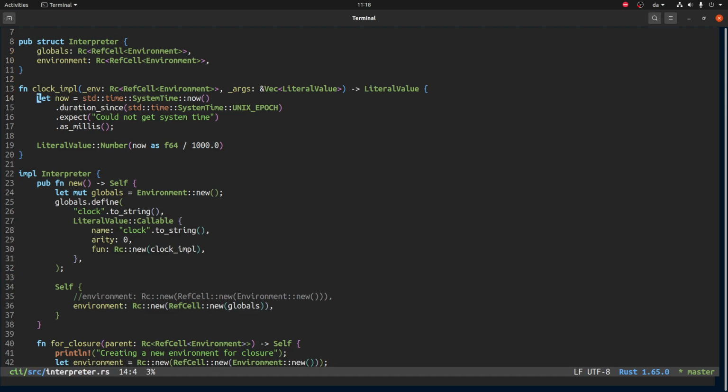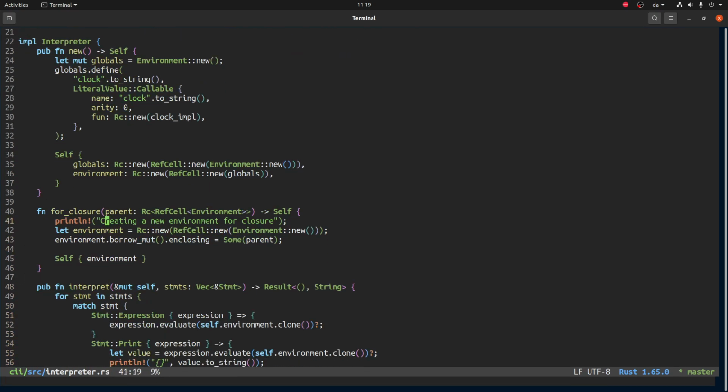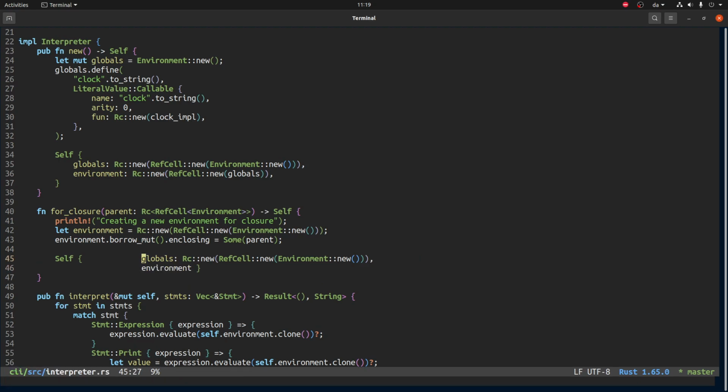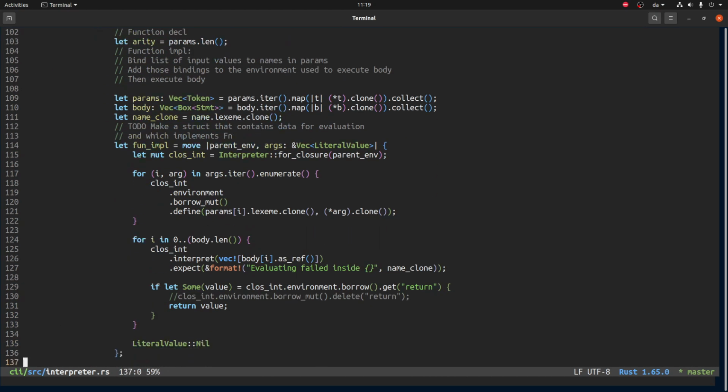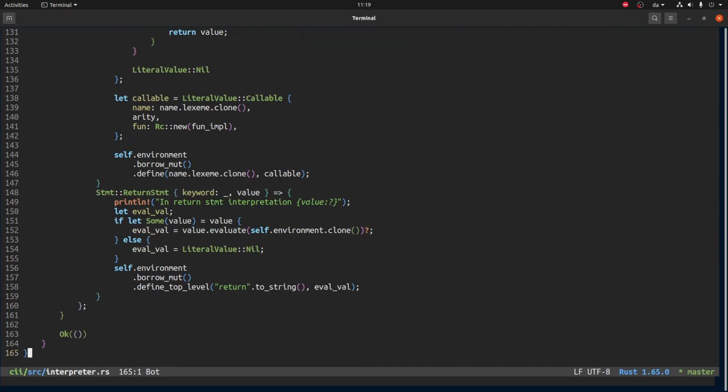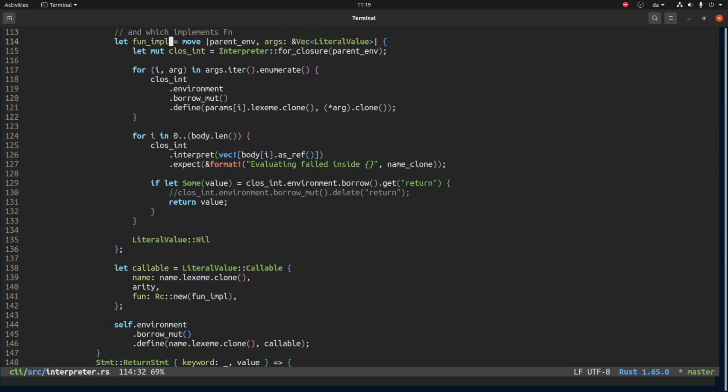We are going to make something we call globals, and then we're just gonna chuck that in here. So the closure will have it, maybe it should be called something other than globals, but whatever. So for now it's called globals, and then when you make the return statement, it will look at the globals and define that.